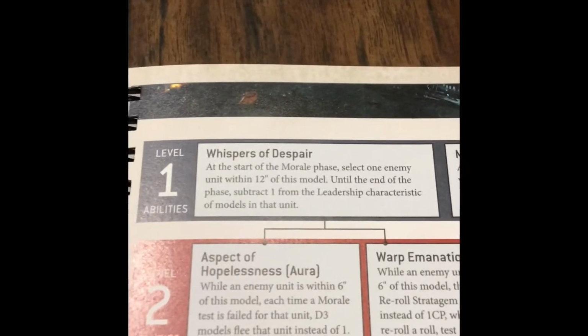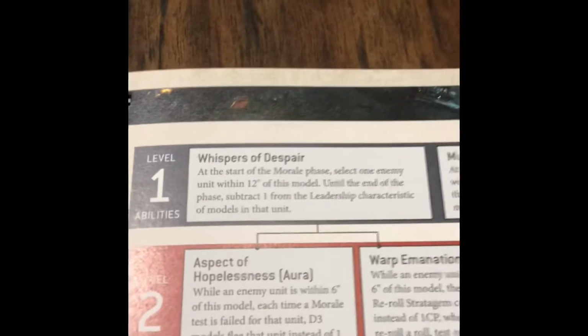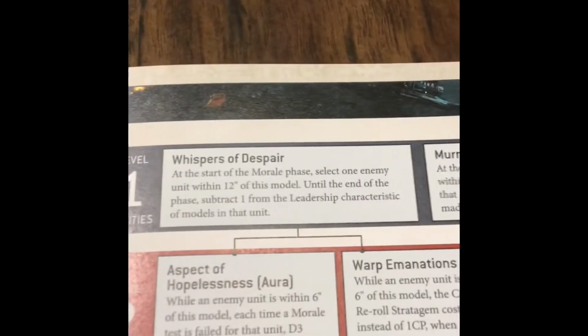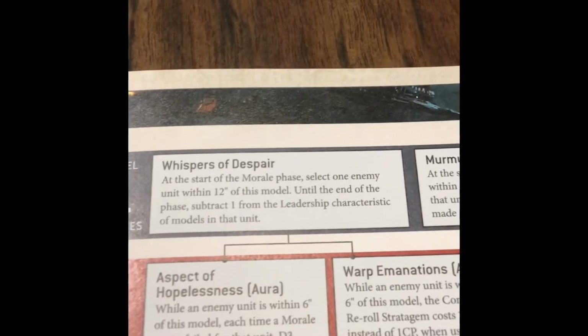And if you're Chaos, well, this is just great. You're whispering despair. You are spreading gloom and doom. And let's face it, you enter a room and people kind of look up and they're terrified of you.